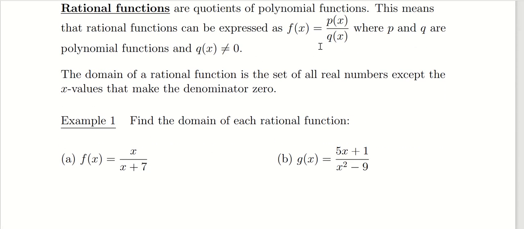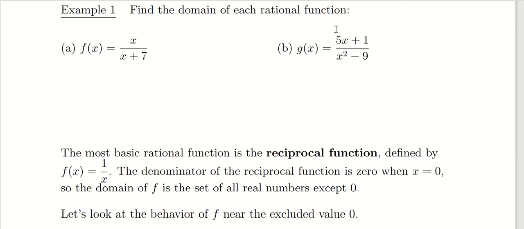The domain of a rational function is the set of all x's such that the denominator is not equal to 0. One of the things we remember about polynomials is that the domain of any polynomial is all real numbers. So for any value of x, you can always plug it into p of x and get a value, and plug it into q of x and get a value. As long as we're able to perform the division, that will produce a value for f of x. The only restriction, once again, is that we cannot divide by 0. So to find the domain of a rational function, simply take the denominator, set it equal to 0, and those would be the values of x that will not be in the domain.